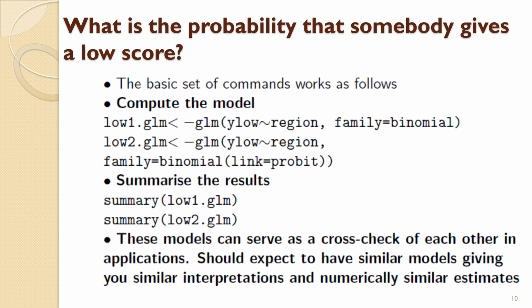Call the thing something logical, limited room for whimsy here. Here we've called them low1.glm and low2.glm, and then the summary step below that has to match the explicit name above. So that low1.glm has to match the name given in the first set of commands, and below that summary low2.glm, that low2.glm has to explicitly match the name above as well. And again, expect to find in applications similar models giving you similar answers, so you can be more confident in terms of the interpretation and the numerical estimates if that holds. Similar models giving you similar answers to the same data.